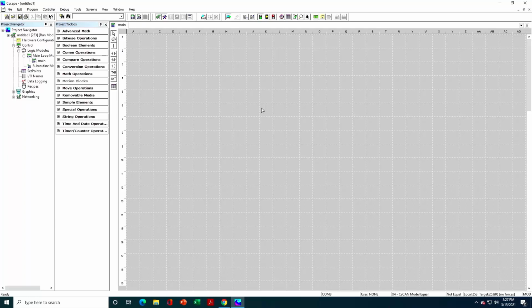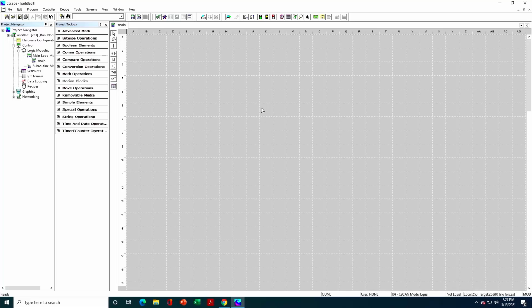As we prepare to write our first bit of logic, I want to mention that there are 3 different options for programming logic in Cscape. Advanced ladder, which is register-based, advanced ladder, which is variable-based, and IEC 1131. Now, for the sake of this getting started, I'm going to go ahead and use the most basic, and that is advanced ladder that's register-based. We have plenty of other resources online to show you the other programming styles.